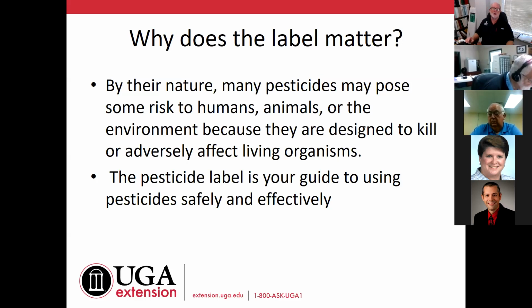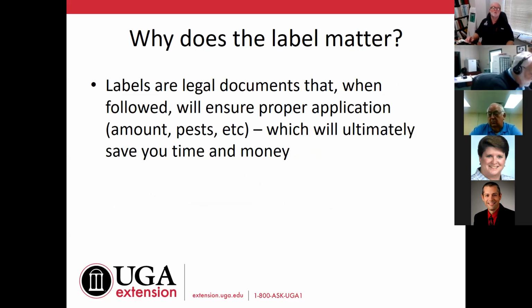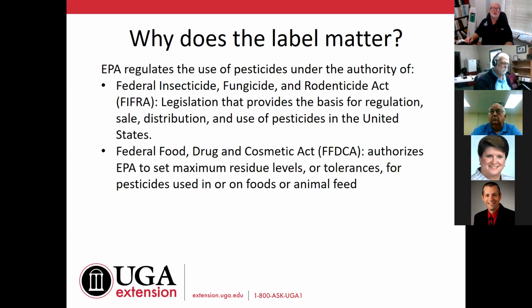Either start a record book with paper copies. Ensure that the label on your container remains intact. Start a database within your computer because these labels contain all the information to ensure proper application. You know, we don't want to make applications twice. We want to make applications to the targeted pest with a product that is labeled for that pest at a rate that is described by that label, all because that information is found on that label. That ultimately is going to save you time, money, and resources.